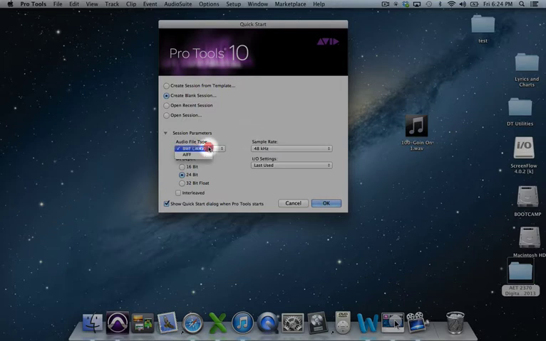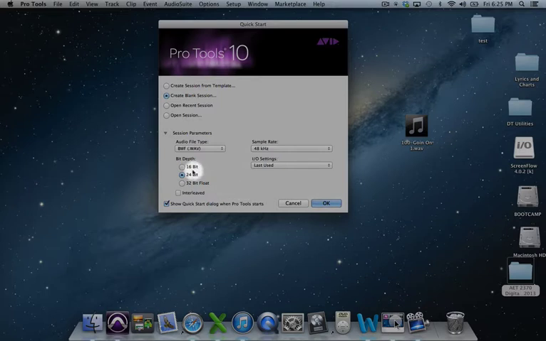So WAV is traditionally a Windows audio version, AIFF is traditionally Mac, but nowadays we kind of work between both. And in fact, when we get into NARAS standards, the National Academy of Recording Arts and Sciences, they'll tell us that the standard is going to be broadcast WAV. So let's just go ahead and stay with that for now.